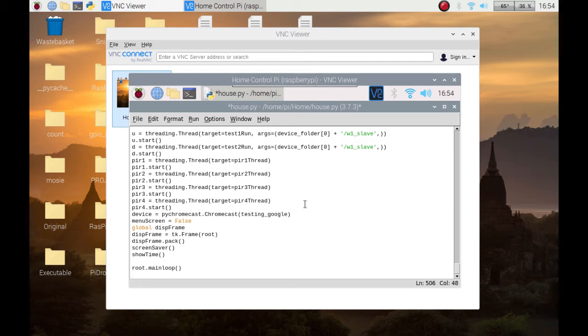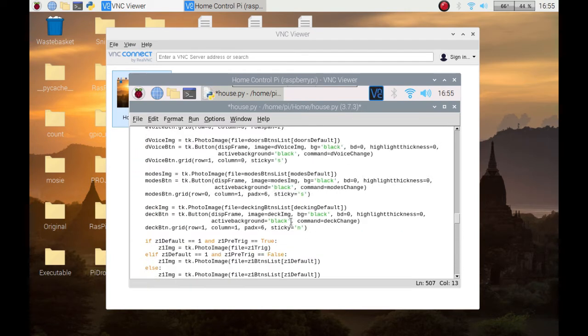So I've created a device, and the device dot wait, so it's going to wait on my command. I'm just going to leave that there. That line, I'm not sure, I might have to move that into the actual function. We'll play it by ear.